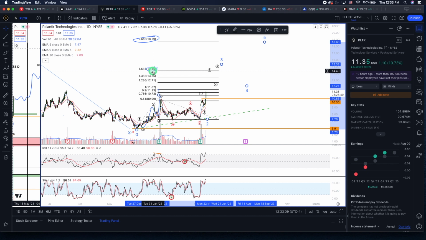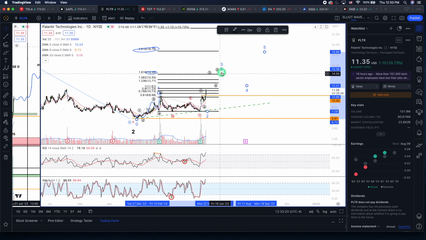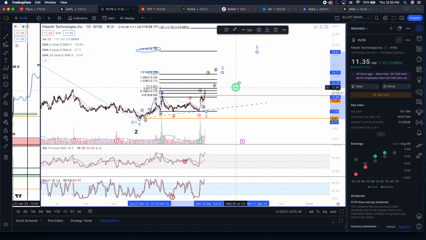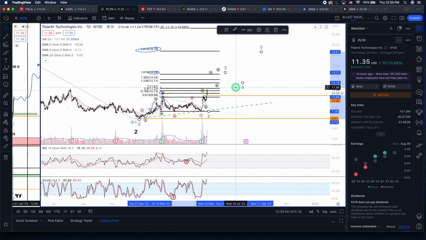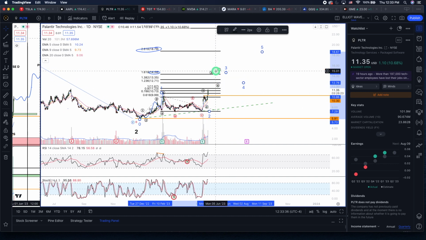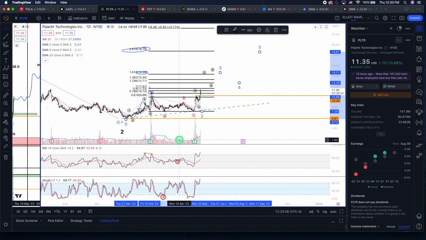Our standard move that we're looking for is about $14.40 or 50 cents, and then a slightly more bullish interpretation would be the 2.618, right? So that's going to be the next targets that we're looking for on this move up, and then we'll just keep track of it and see where it goes from there. Alright guys, that's really all I have right now. I don't want to go too in-depth right now as this move is playing out. Right now, I can just say that it does look bullish.